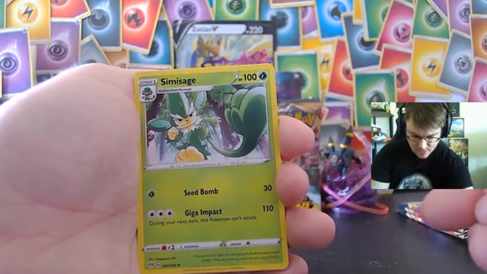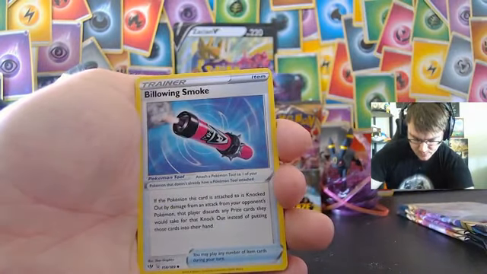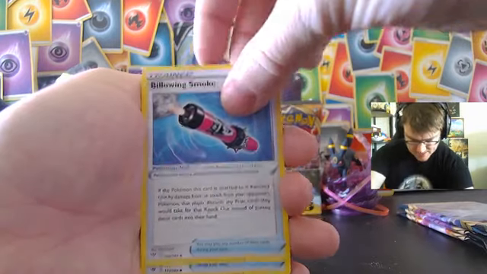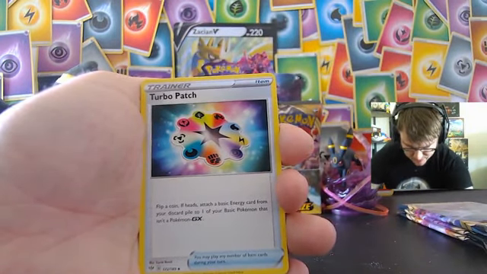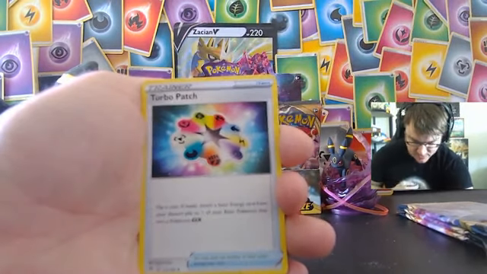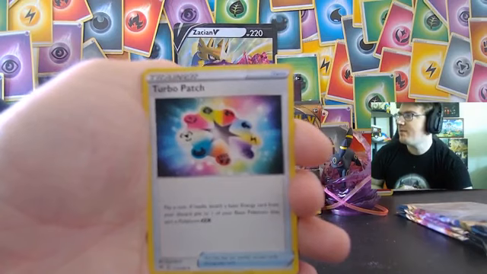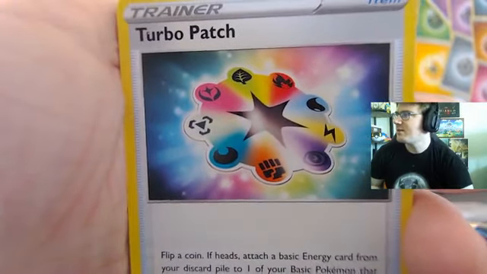There we go. Okay, so we have a Simisear. We have a Billowing Smoke. That's a pretty good one. Turbo Patch, which looks like all the energies put together. It even includes Fairy, which is not standard anymore. They are not printing Fairy cards. It looks like it's a little bit out, but it's coming in and out. Let's see. There we go. I'll just get it closer.